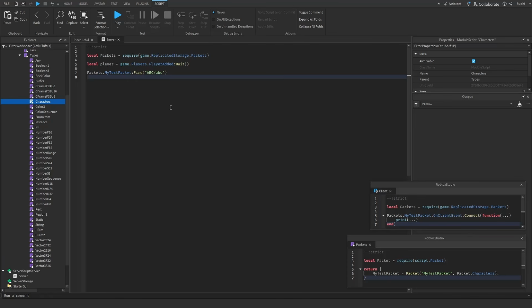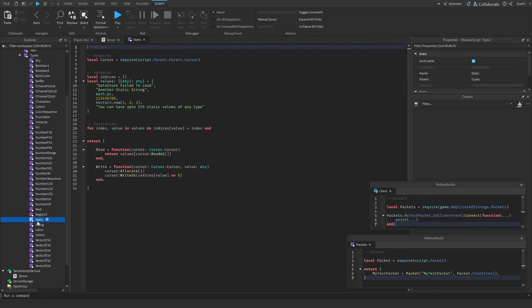Let's now take a look at the static type. So here in the static type, we can see an array of values, and what happens here is we allocate 1 byte and then we pass the index of the value that we're trying to send. So if we try to send this string to the client, it will send the value of 1.